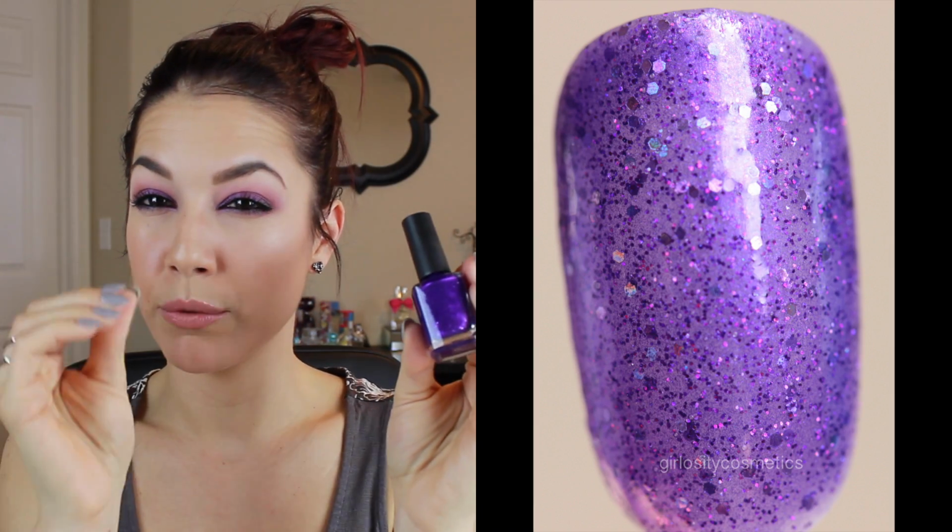So again, this one has a lot of hollow glitters, really ultra fine, and then small ones. And when you look at it under certain lightings, you may catch a subtle hint of pink coming through. It's very fine, but it's so beautiful. I love this one. The next bright one is called Peacock Feathers, and it's a beautiful golden teal.